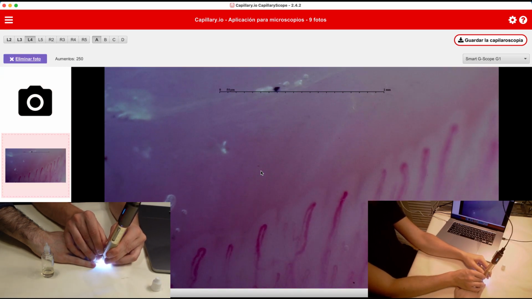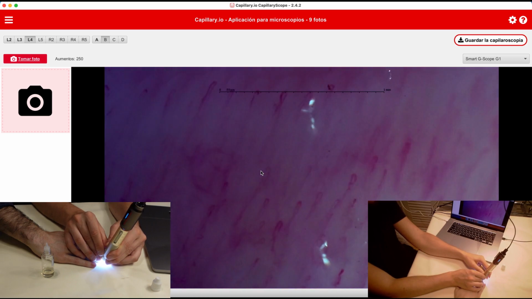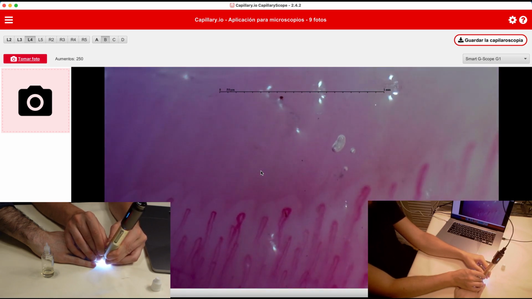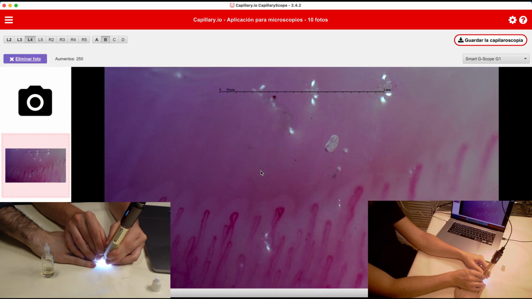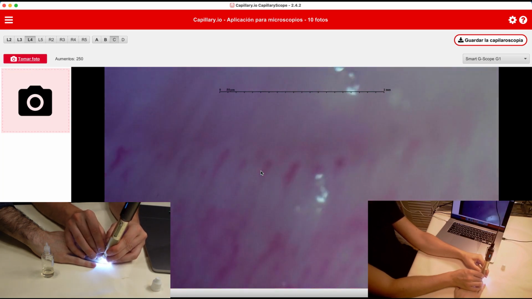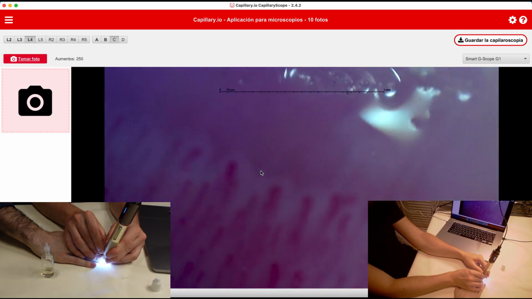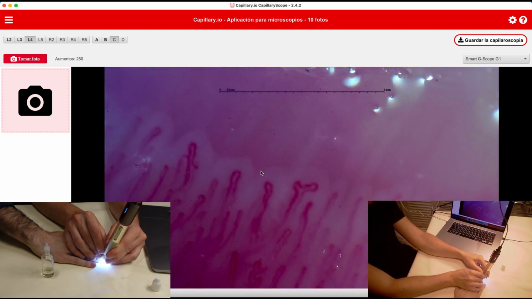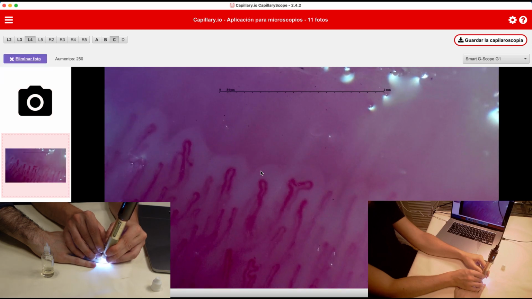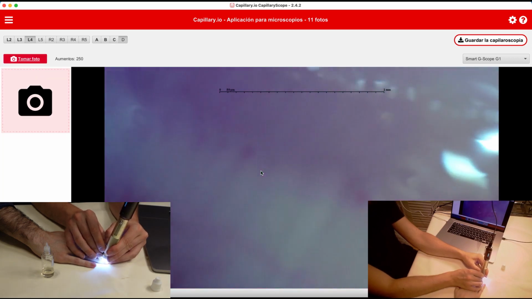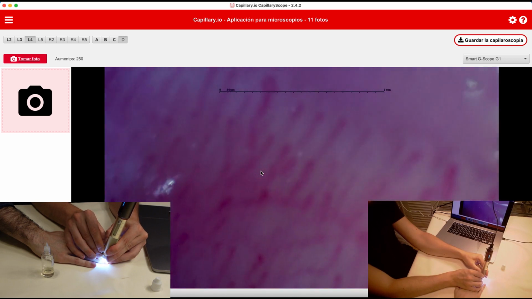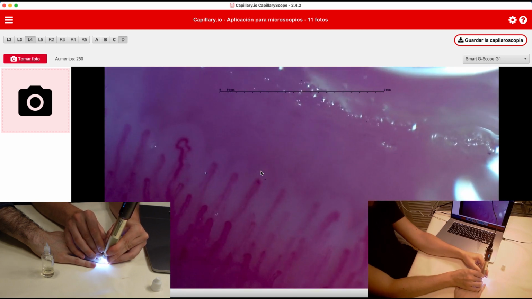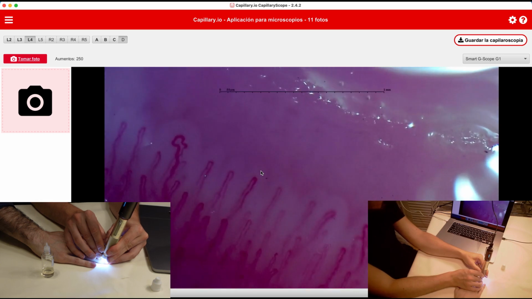Again, here you can see that I'm using both hands to take the pictures. We can keep the capillaroscope stable with the first hand and take pictures with the device button, and with the other hand you can move the capillaroscope. All popular capillaroscopes are supported by the app, so it will work with the capture button in any of them, and automatically detect their calibration, so you don't have to manually calibrate them.